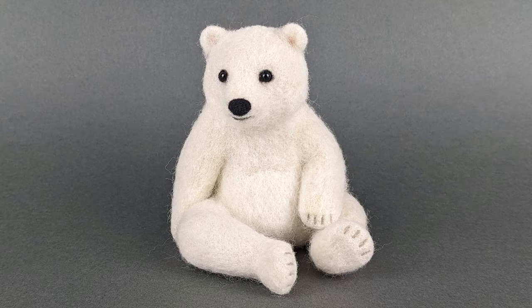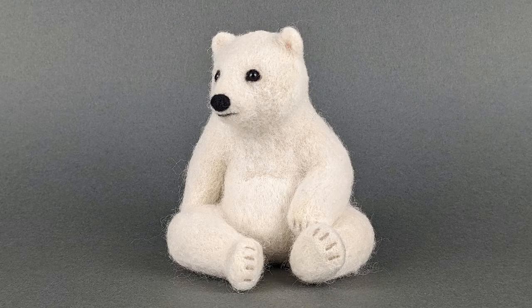And my polar bear cub was done. He looks a little bit older, honestly, than I was going for, but you know, that's an excuse to make another one.